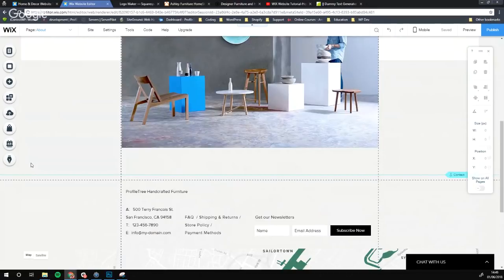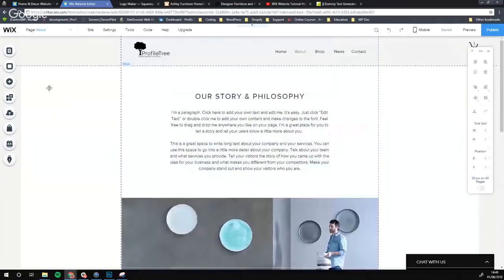Some of these features I'm about to add now may not make logical sense in terms of where they've been positioned on the site, but the idea is to get across to make yourself as comfortable as possible with the site. So how does it work? How can you add your own features? So what we're going to do here is spend a bit of time on the add section. So we'll look at the menus down the left again, just to make yourself comfortable with how the site works.